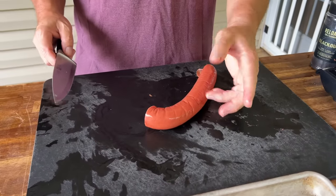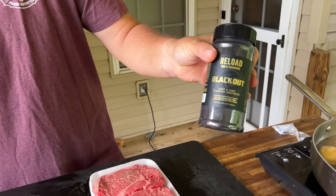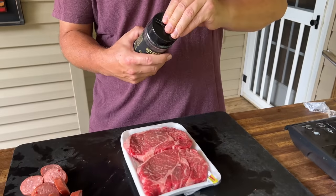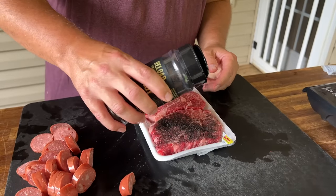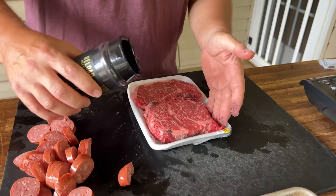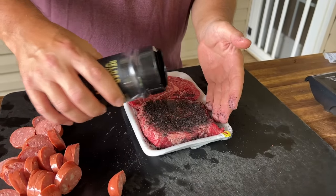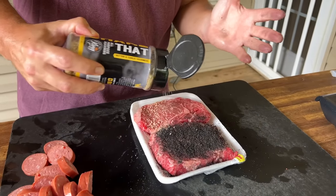I'm just eyeballing the ingredients, no rhyme or reason. Trying some new seasonings out — this is About Reloaded Blackout, it's got a little charcoal flavor in there. You guys know I love my charcoal flavor. Nice to switch up the seasonings every once in a while. What a good looking steak. We'll hit this one — shake that — salt, pepper, garlic, and butter, so it's a little bit more neutral.